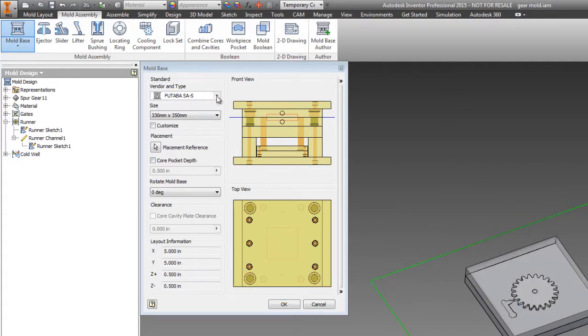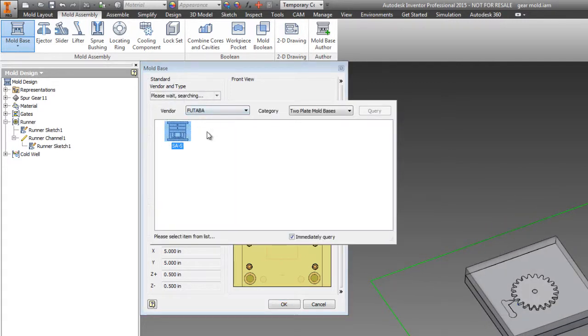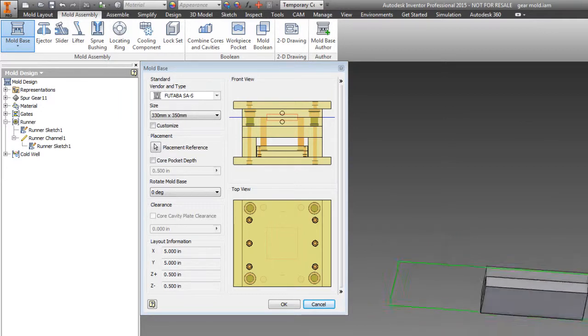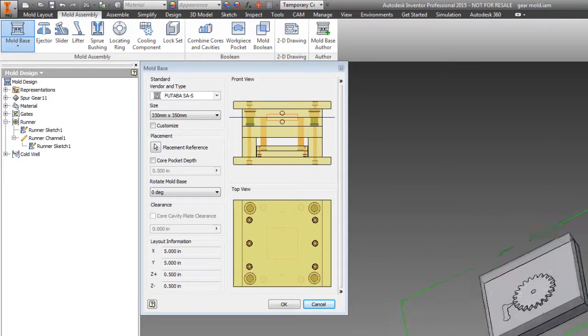In this case, we're going to use a Futaba mold, which is a 2-plate SAS series mold base. It's going to be the 330 by 350 millimeter size, which just means that the largest workpiece you can use is 330 by 350.